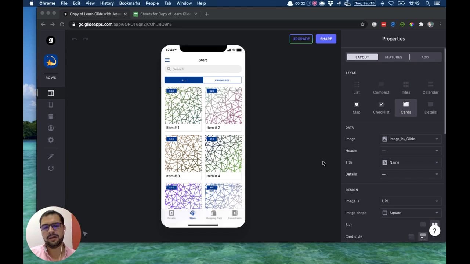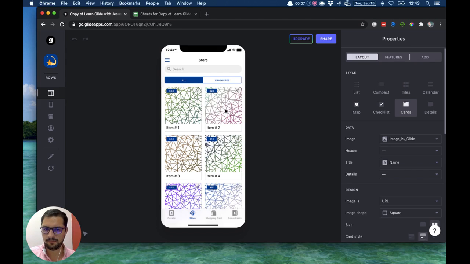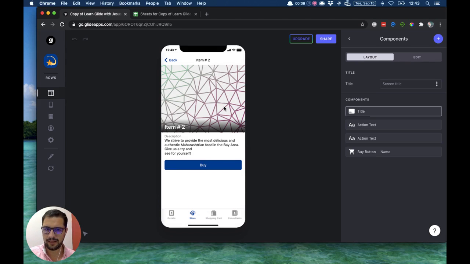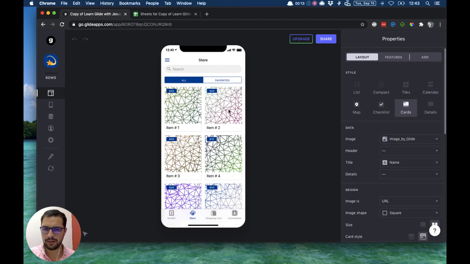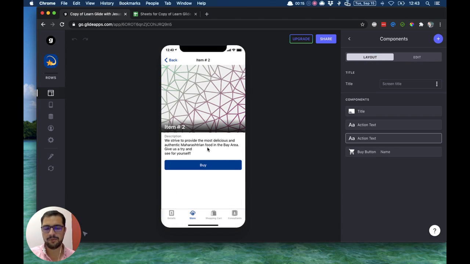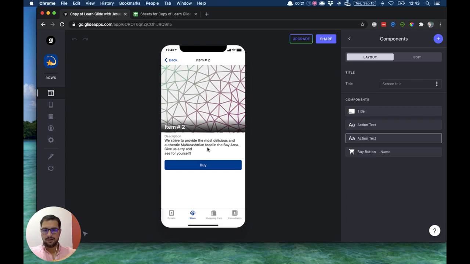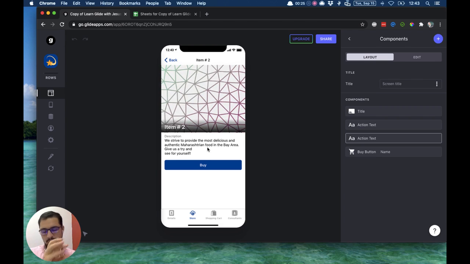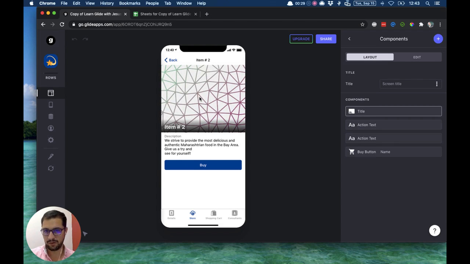There might be certain cases where you want to bring over to a detailed view a list of items, right? So we are looking at our store, right? So we have this item, but maybe you want to show other items or the rest of the items in your store. Maybe you have the Yelp-like template where you have a business listing, but you want to show in this same screen, in the detail view for that screen, the rest of the business listings.